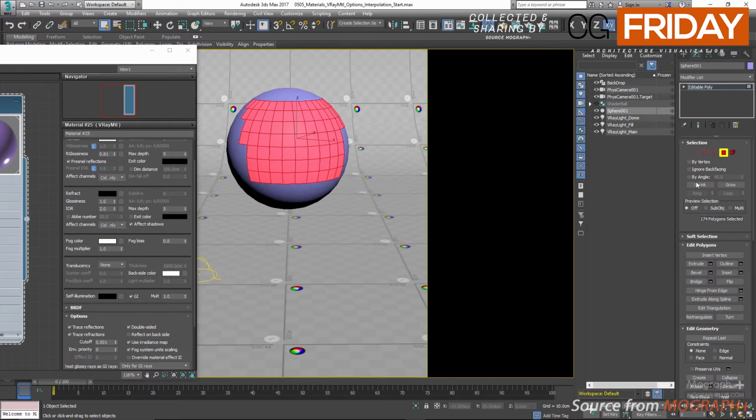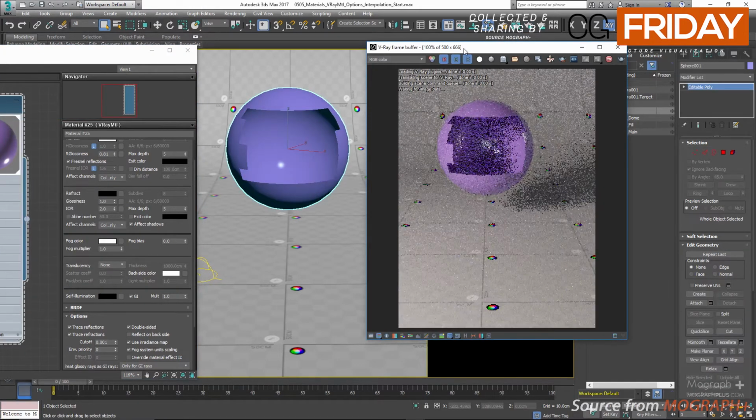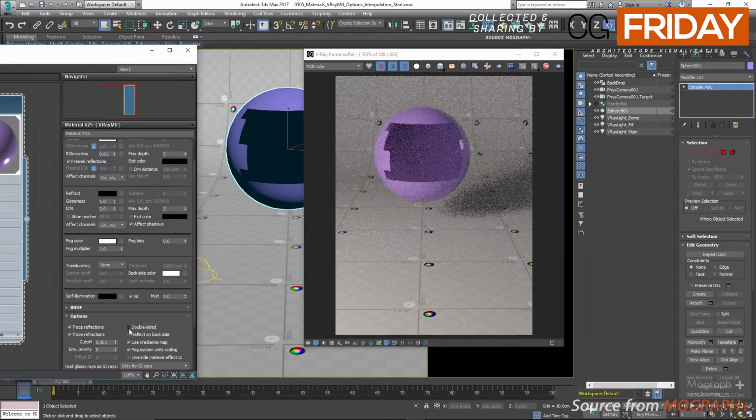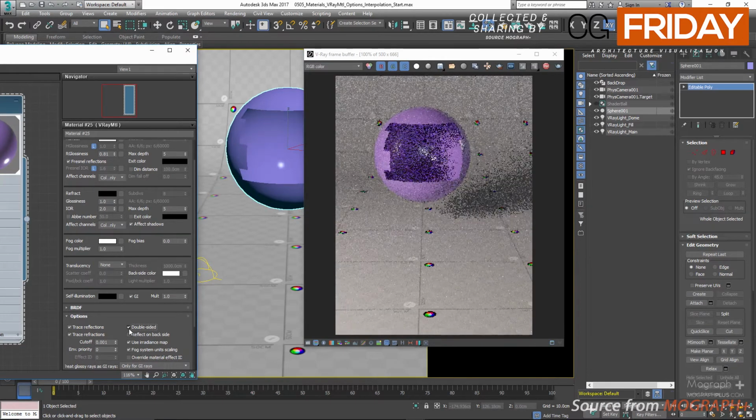Now if I run the active shade with double-sided enabled, we can see we have the exact same material applied to the backside of our surface. And if I disable double-sided, you can see the backside polygons are more like a translucent surface that allows the light rays to pass through them.